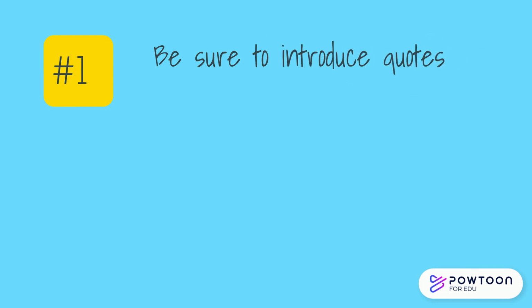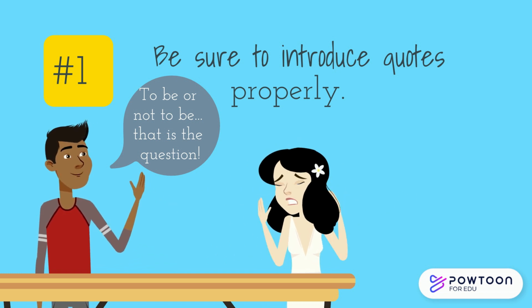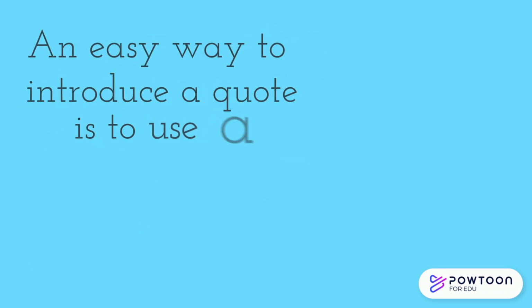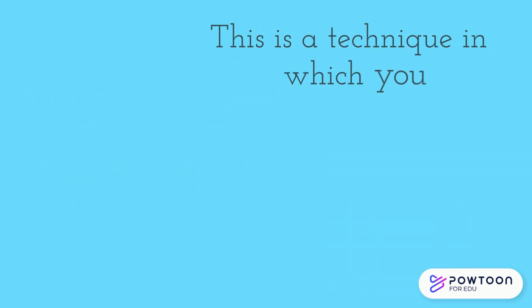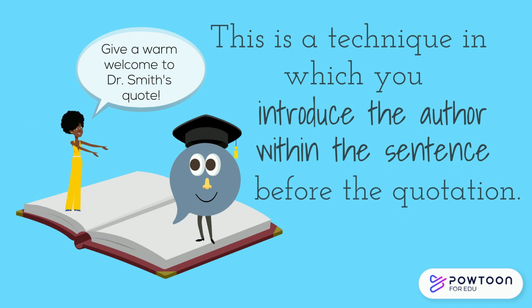First, it's important to introduce the quotes properly. Just like it wouldn't make sense to quote stuff in conversation without introducing the quote, it doesn't make a lot of sense to a reader either. An easy way to introduce a quote is to use a signal phrase. This is a technique in which you introduce the author within the sentence before the quotation.